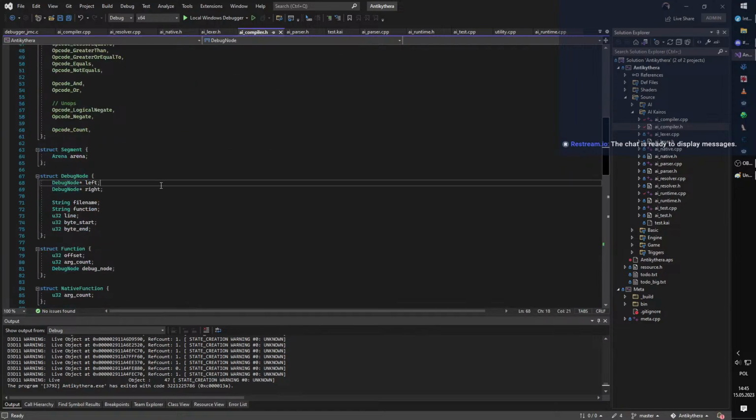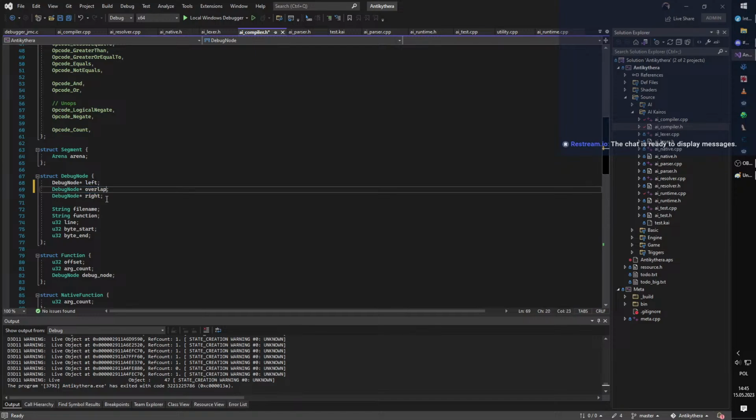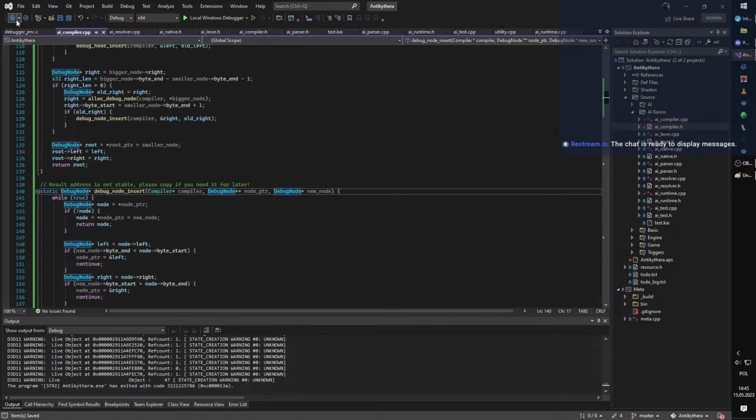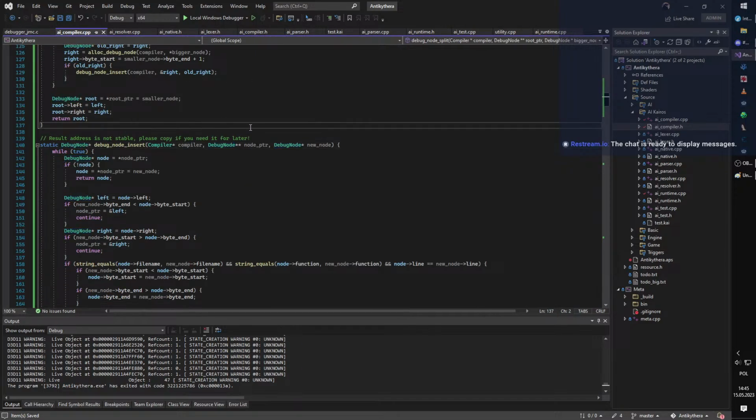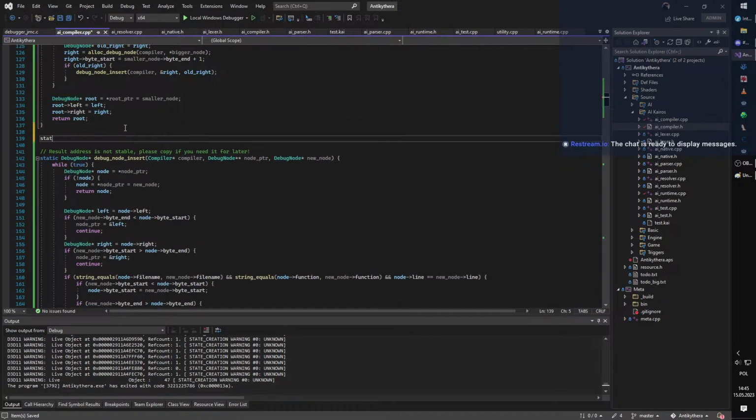I think I'll say overlaps as one, and now what I will say is static pull debug node overlaps, right?